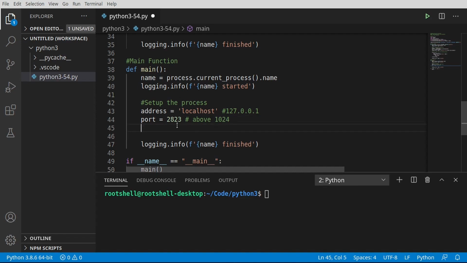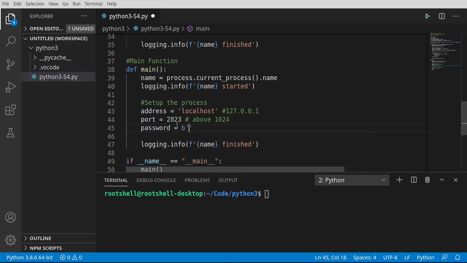Honestly, I would go above 2000 just to make sure, because every computer is going to be a little bit different. And if you have a virus scanner or something like that, it may actually pop up and say, warning, this thing is trying to communicate on the internet. Just know you're not hacking yourself or anything like that. You would not believe some of the weird questions I've gotten over the years from these kinds of tutorials.